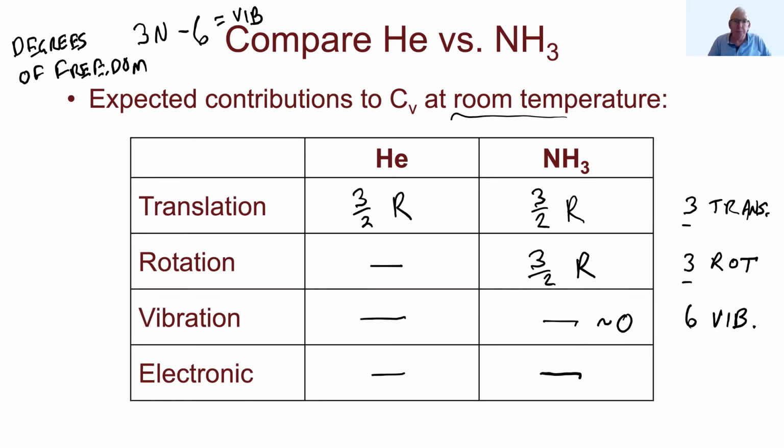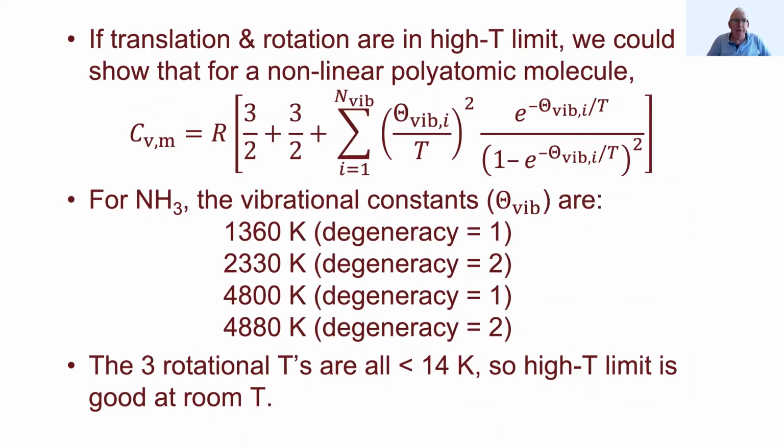Here are some data for how we would go about actually finding this if we wanted to do it for real, before we cut to the answer of what the heat capacity really is. This is my translational piece, this is my rotational piece, and all the rest is my vibrational piece. In the diatomic case, we had just R for the rotation, and only one term here instead of this summation, because we only had one vibration.